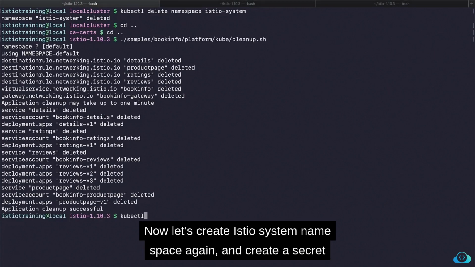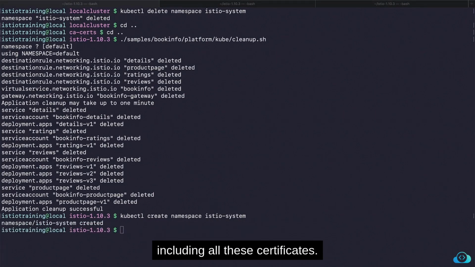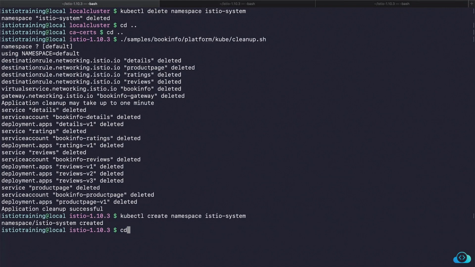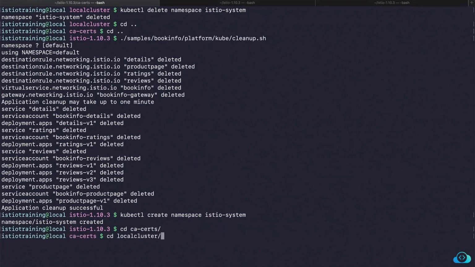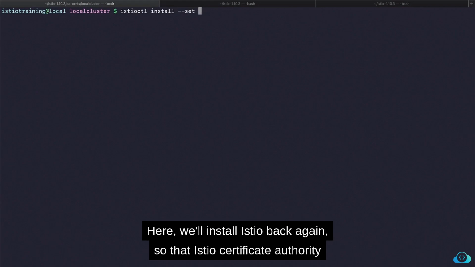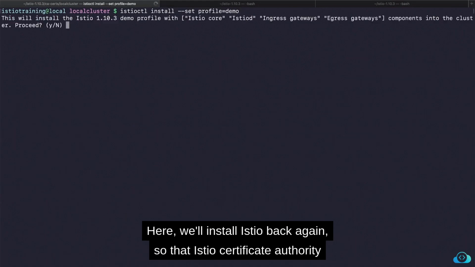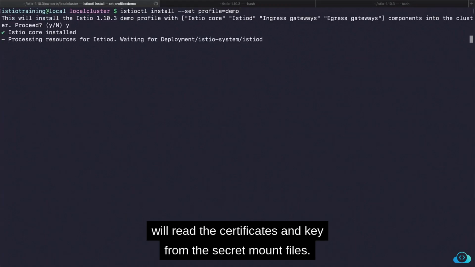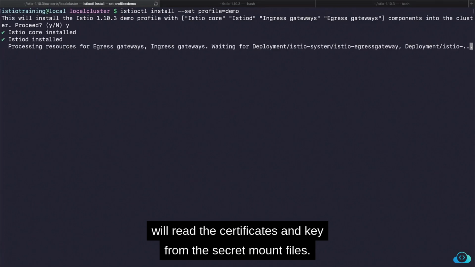Now, let's create the Istio system namespace again and create a secret including all these certificates. And here we'll install Istio back again, so that the Istio Certificate Authority will read these certificates and key from the secret mount files.